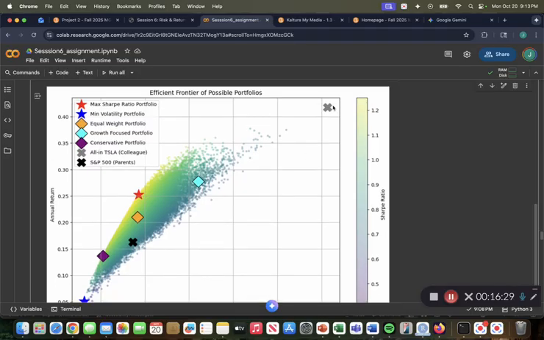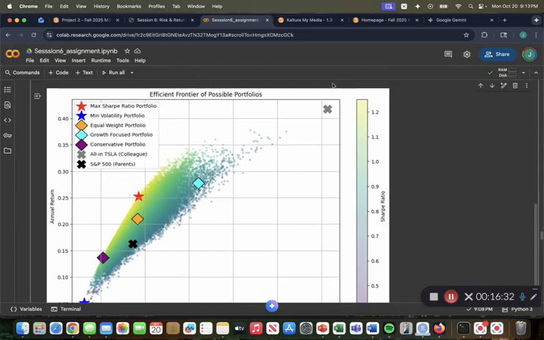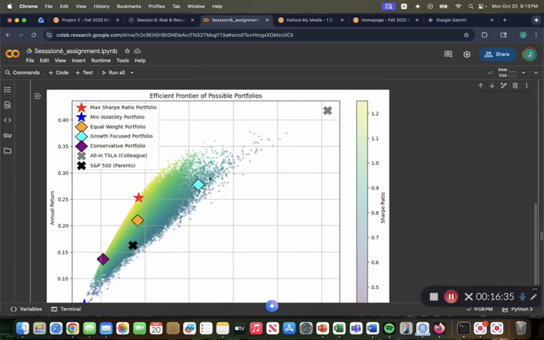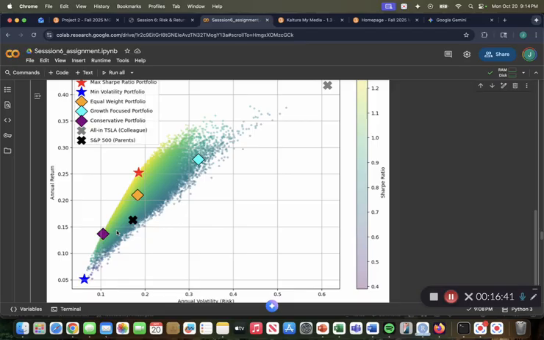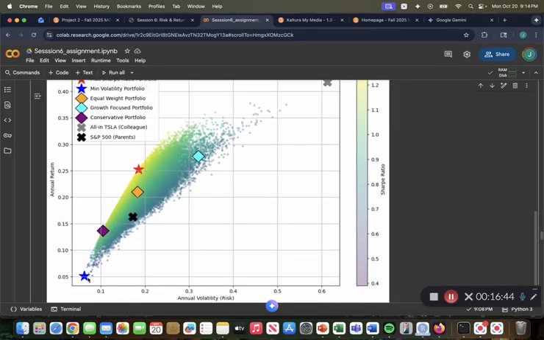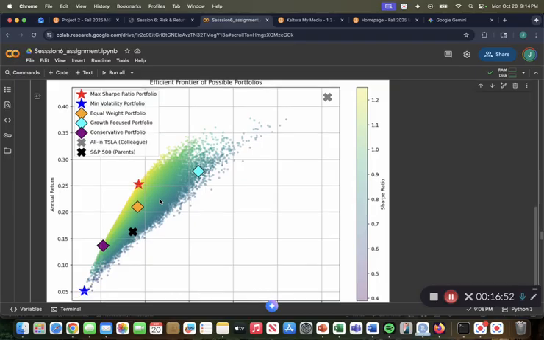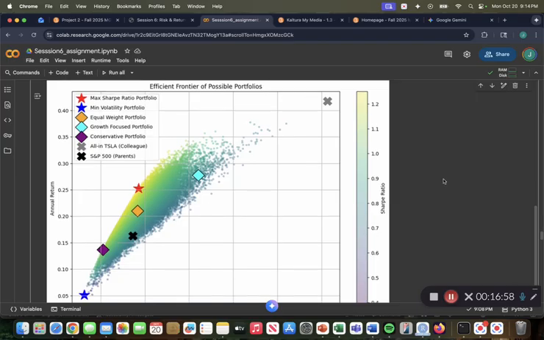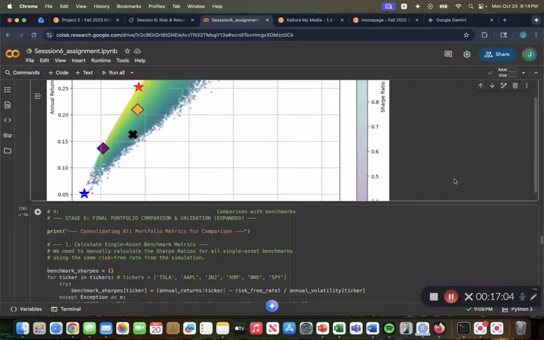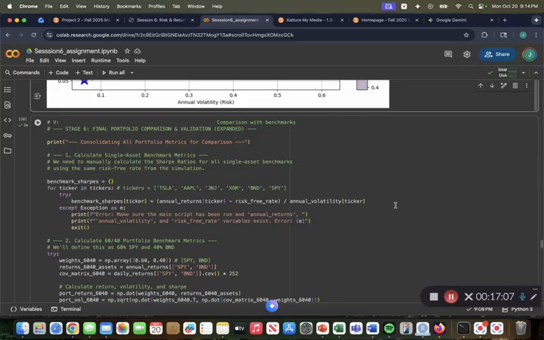Then as you can see up here, this gray X, all in Tesla, has the greatest amount of volatility, but also the greatest return. And then the growth focused, here in this teal rhombus, and the minimum volatility portfolio all the way down to the bottom here, as you can see, very low on the return and the risk, and so on and so forth. You can pause the video to analyze this a little bit more. I can show that, but this is the next efficient frontier curve to really analyze all the different portfolios that we came up with.